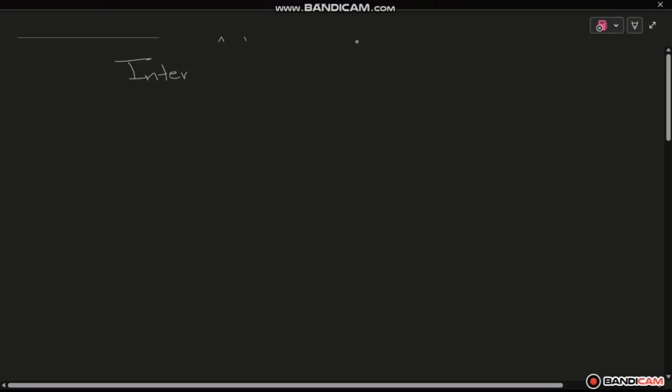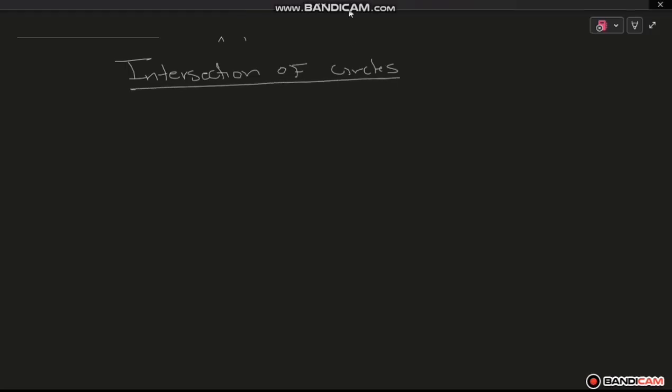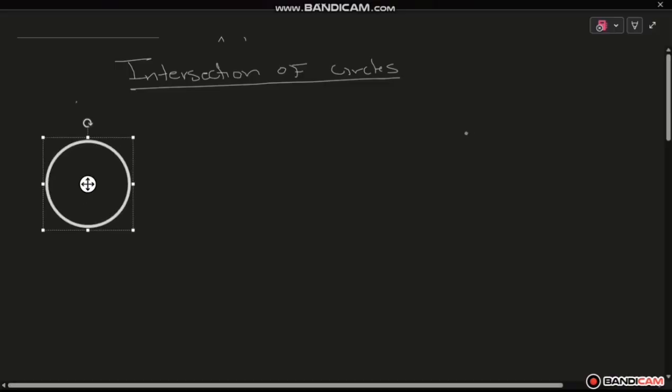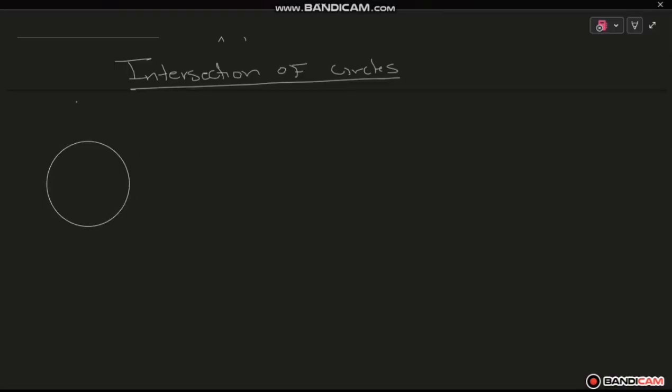So what you must know, there's something called intersection of circles, meaning circles can intersect, meaning they can give you two circles, then they ask you if the circles are intersecting or not. So it's very important for you to know this. So let me just draw three scenarios where we are having our circles intersecting one another. Trying to draw the second one over here.